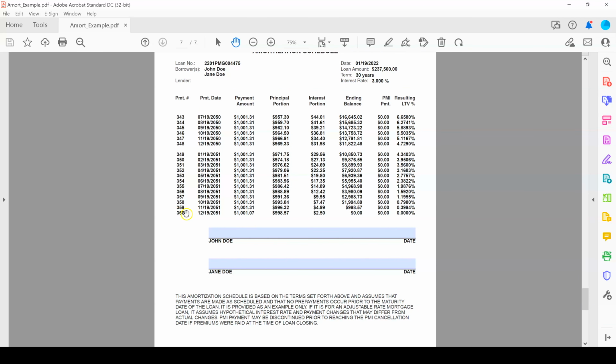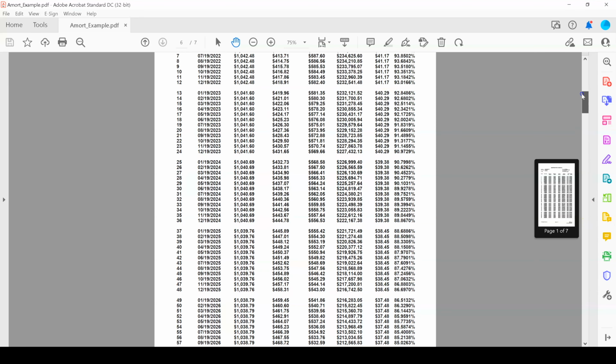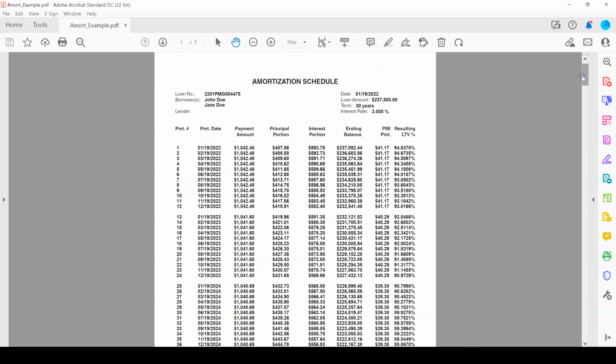So you have a 360 month, and you look at the date here, it gets kind of crazy to think about how far out, but nobody ever goes this far. Usually you're going to term down to a 20, 15, 10 year, to where you're going to be paying more principal and having a much lower interest rate whenever you do term that down. And so let's go back up here and take a look at a few things.